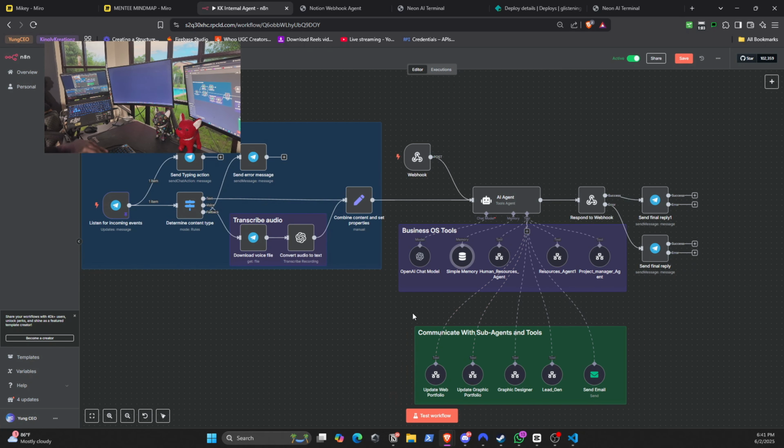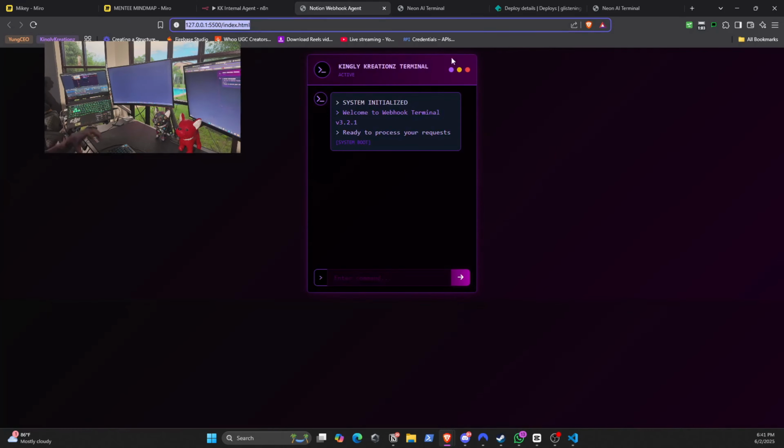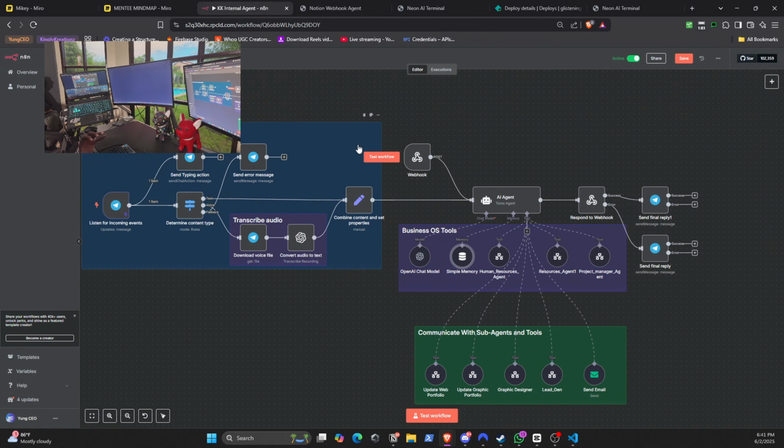But again, don't get confused if you just get this website package and this AI agent and you see these tools here. Don't worry about these tools unless you have the biz in the box plan. If you see them on there, just delete them. Just make sure you keep OpenAI or any other AI model that you want, and the simple memory. Those are the only things that are mandatory on this workflow, as well as these two webhooks.